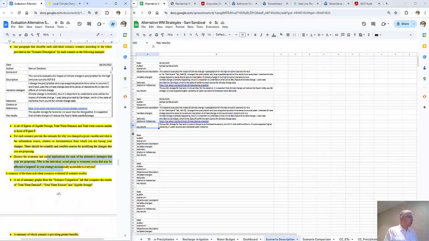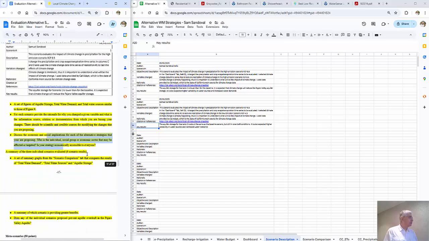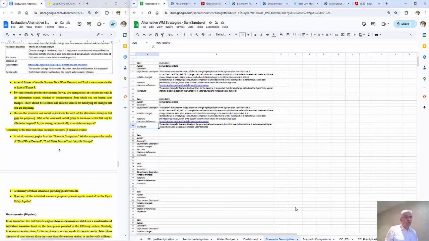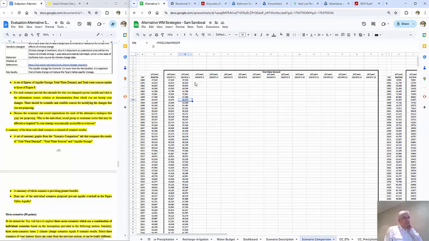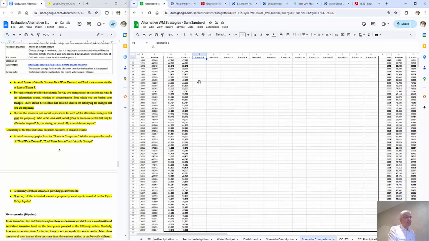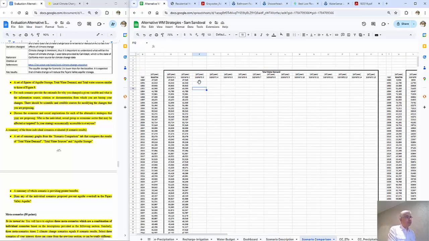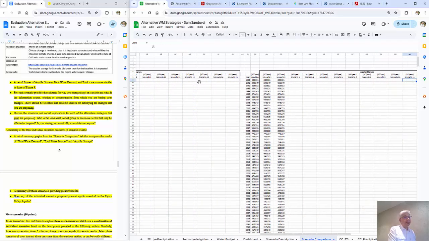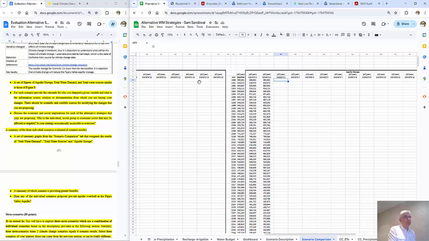At the end, once you have finished these 6 scenarios, you will have to provide a summary of the graphs of the total water demand, total water sources, and aquifer storage. Once you have all the 6 scenarios evaluated in here, you will have all the way up to here the time series data for the water demand, the water supplies, and the aquifer storage for 6 more scenarios.